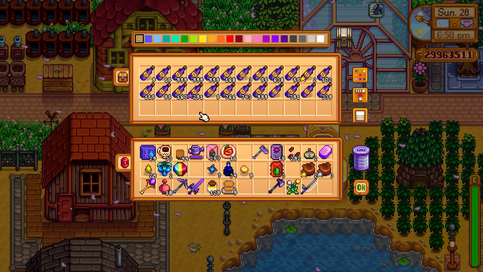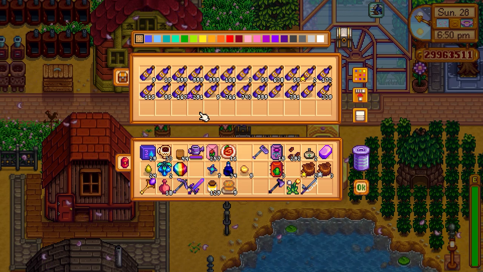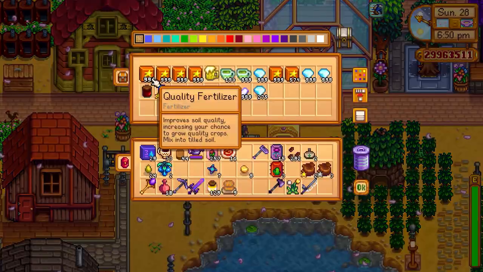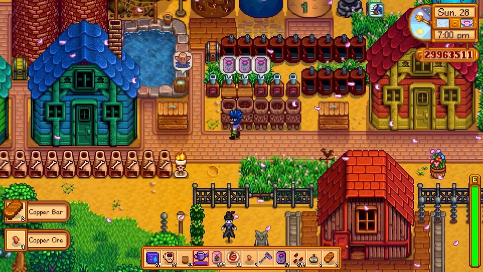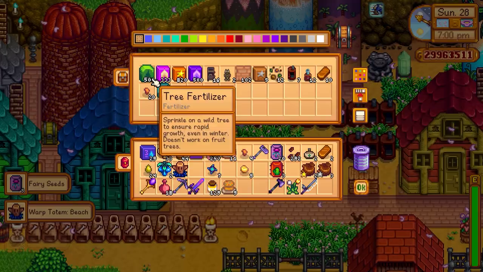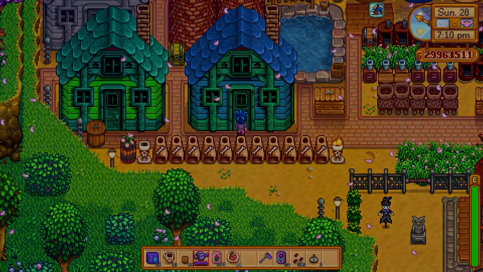300, 6,000, so add 4 zeros. 1, 2 would be... 3, 4... I don't know, maybe. I can't do math when I'm playing games. I just panic. I freeze up. Okay, well, we've got all of these. We've got all these seeds we no longer really want. That's fine. Okay, yeah, it's all good. Let's dump all this stuff off then.